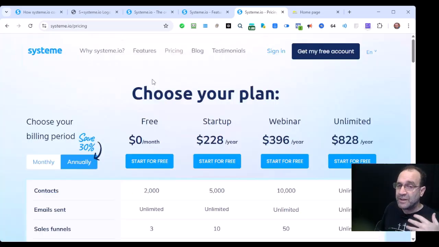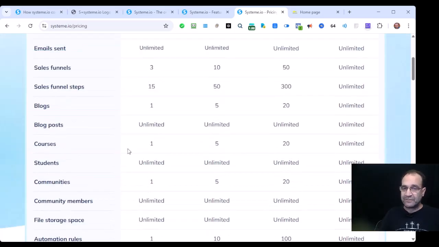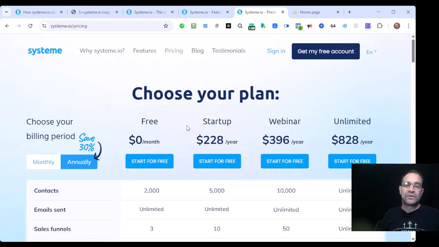I just wanted to share a little bit more about System.io with you so that you could see, hopefully, a bigger perspective of how it could be a very useful tool to consider, especially if you want to have an online business or an online presence. You could do that just for free. You don't have to pay for an account or anything. You could have a free account. But if you want to do more business, if you want to have more online courses, more than one, because you can have one in the free account, then you might want to consider paying for that. And if you pay for a service, you actually get just that much more benefit.